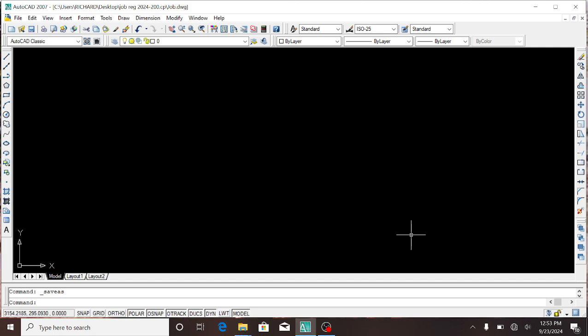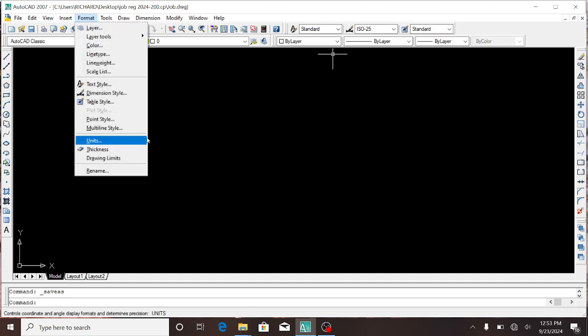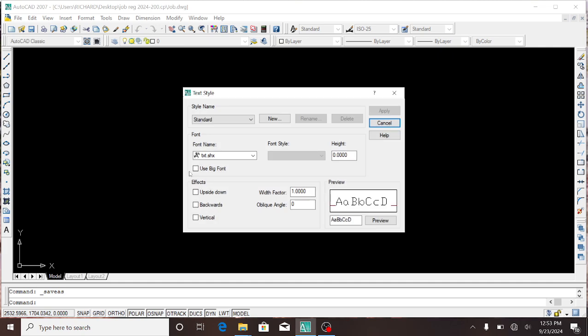Now, the next setting that we can do is to set the text height and the text type. Normally in AutoCAD you can write text. So we go to Format, then we select Text Style, and now we are able to select the type of text we want to use.